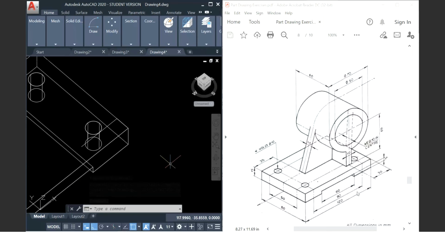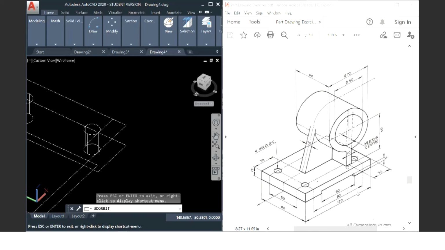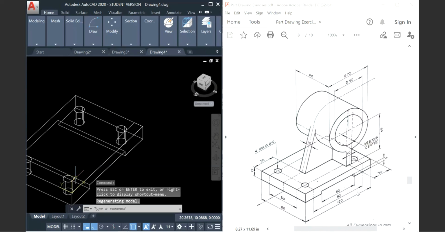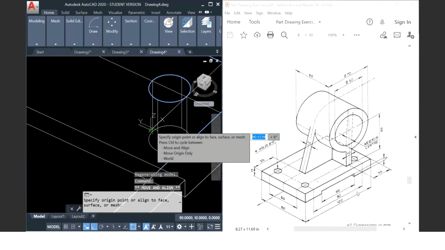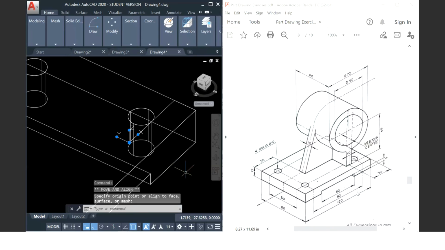Okay. Now, because I want to construct this geometry, I need to make this plane my XY plane. Right? So right now I need to move my axis here to this point, the end point of this line. Okay.